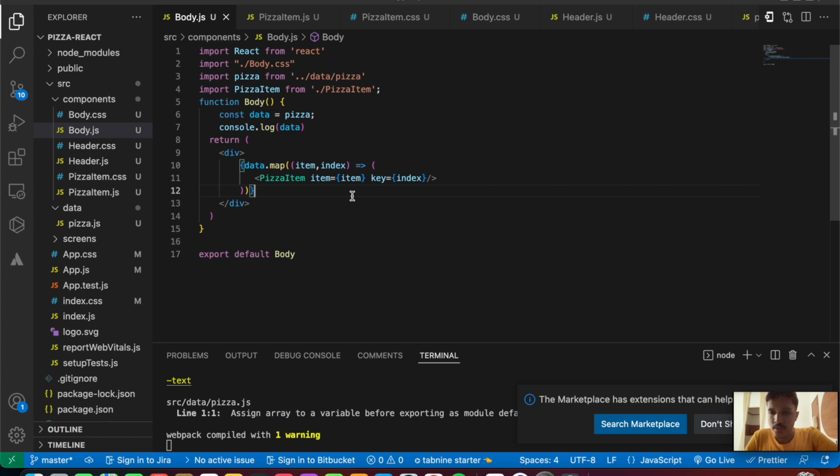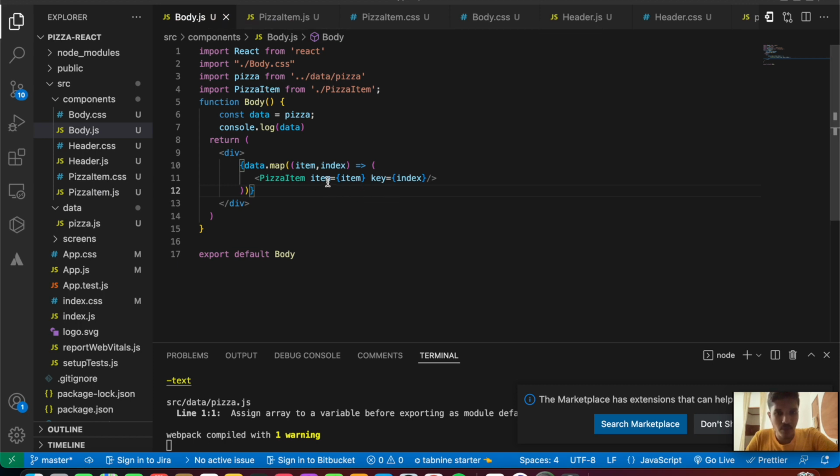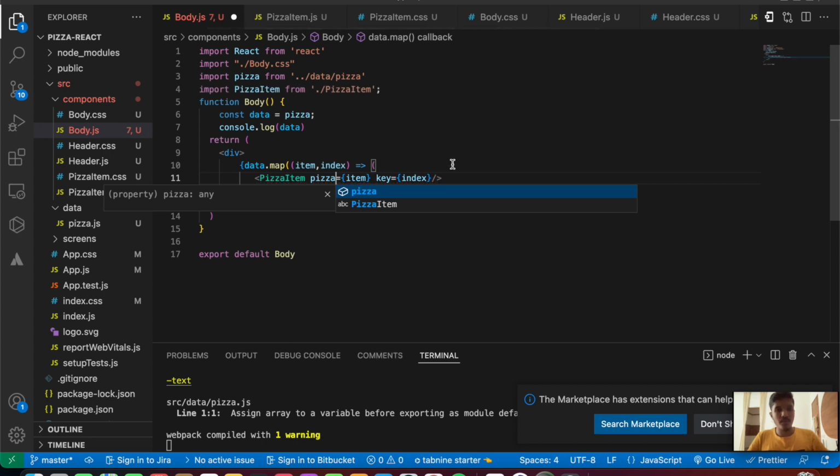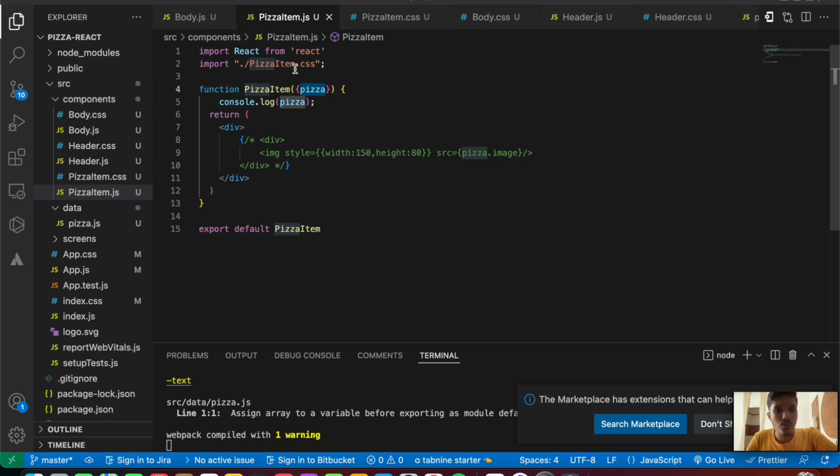Okay, so inside the pizza item component, we are sending the item, whereas over here inside the pizza item, oh okay, my bad, because we have just written pizza over here, so this also should be the same name. So it's going to be pizza, and the pizza value is going to be item, so then only it's going to come. Let's save the file and come over to the web page.